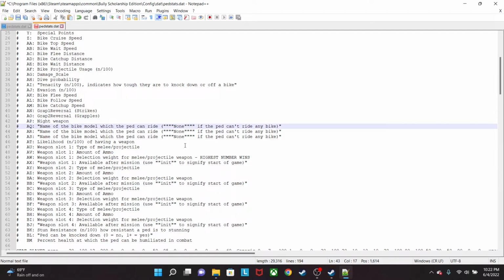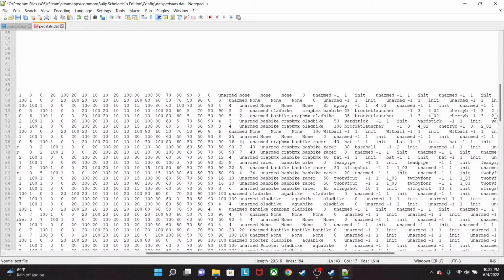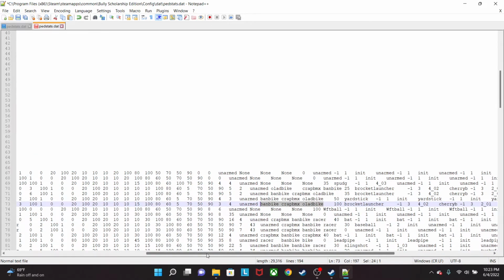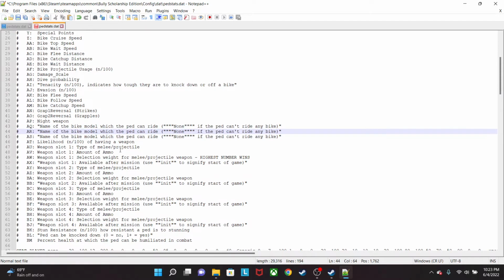Name of the bike, model. There are a couple of bikes, I believe. Yeah, there you go, I think these are all of the names of the bikes. But if the ped cannot ride a bike, just put in none. Right there, if the ped can't ride any bike, just put none. Okay, yeah.